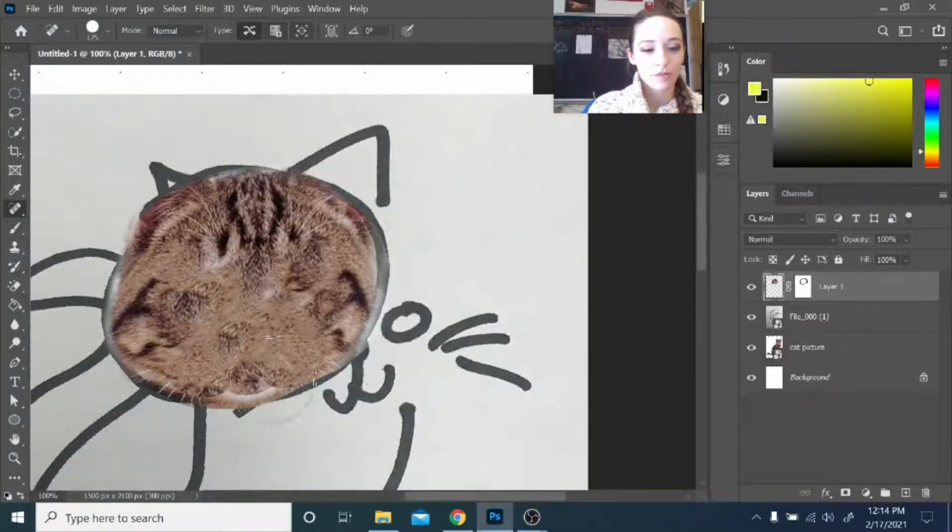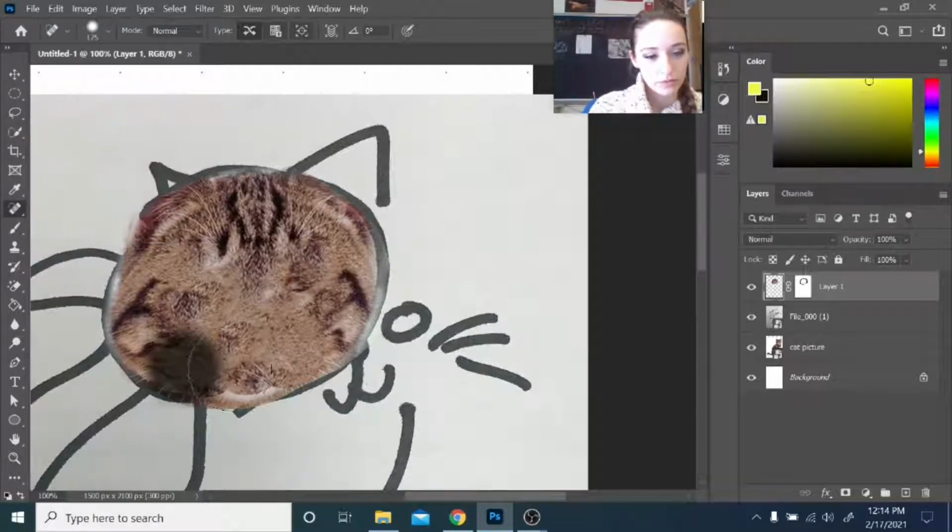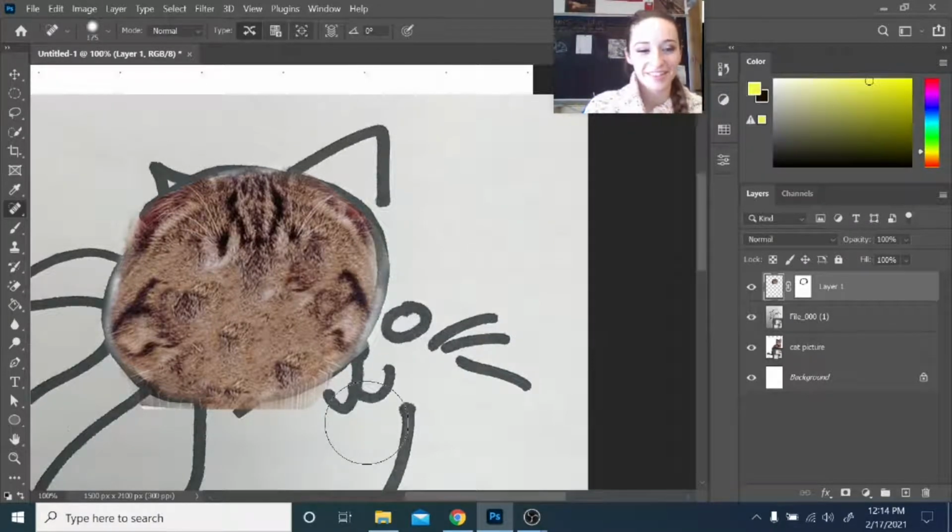So it's not perfect. Sometimes you can see those little curves that are happening there, and I should be able to turn that hardness down to make it a little softer around those curves. But that at least helps me get a cat face without a face. And I'm gonna distort some of that stuff later as well, and that'll help me out.